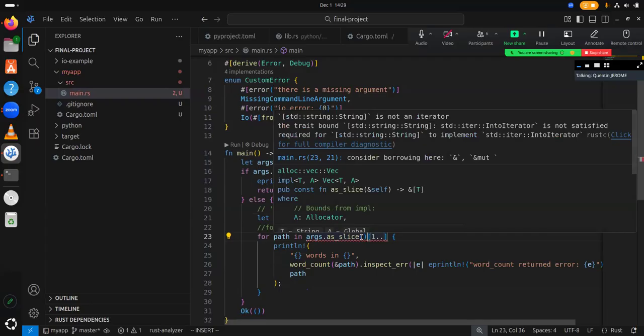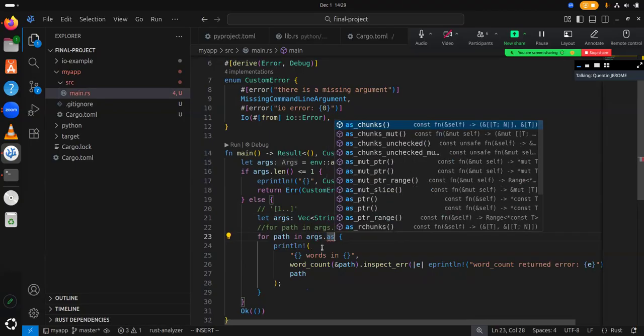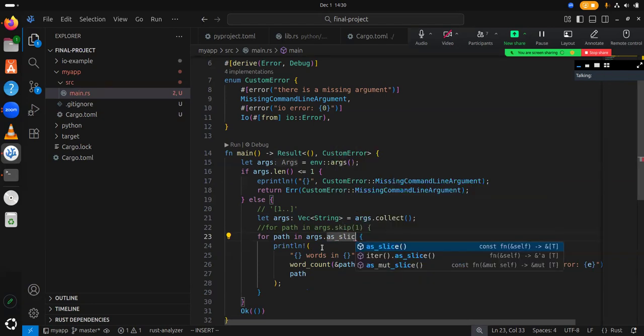No, doesn't work. Why doesn't it work? A slice doesn't. Okay.